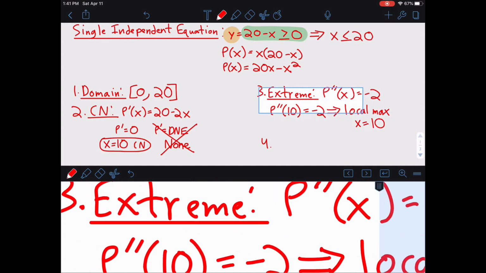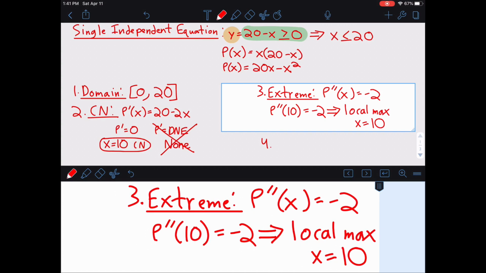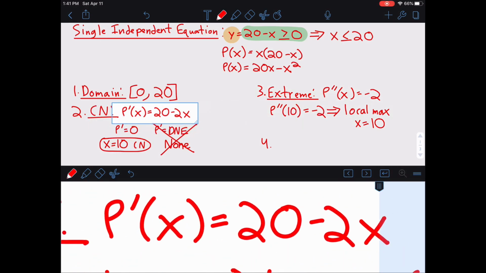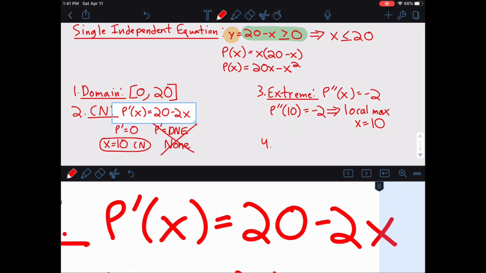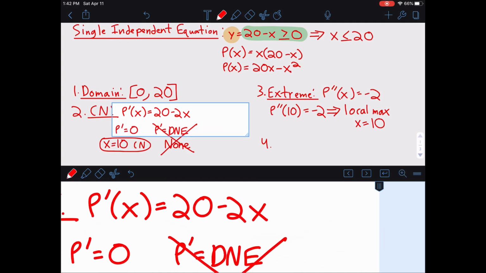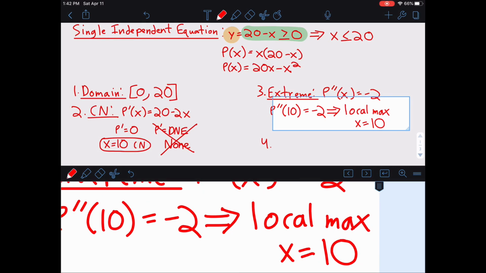Okay, so one of the most common mistakes people make in optimization questions is that they skip this step. Step 3, you have to check and see whether your critical number is indeed a max or a min. You can choose to use first derivative tests if you want to test those intervals 0 to 10, 10 to 20. You are more than welcome to. I like second derivative tests, especially when the function is something as simple as 20 minus 2x. Okay, so we do second derivative tests, and now we can finally answer the question here, right?